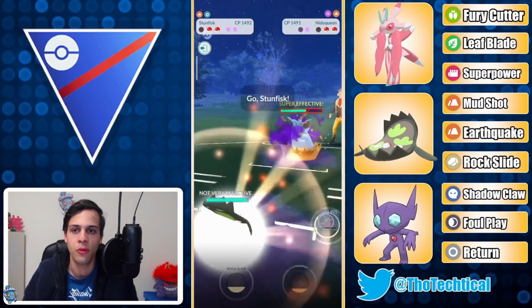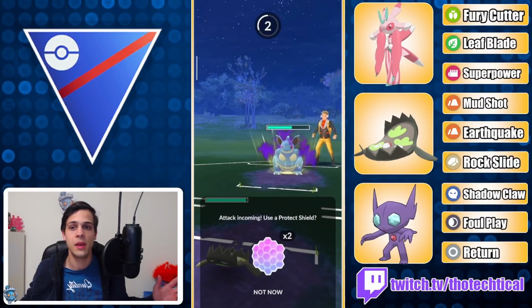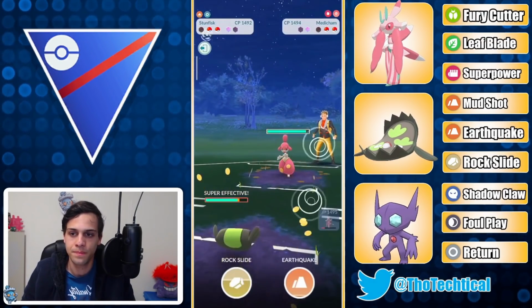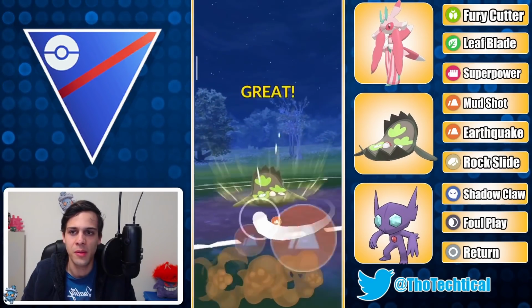That's what I do, but unfortunately I do not throw the charge move, and now it is a bait call. It is a bait call. I'm actually expecting the Earth Power here, and I do shield it up correctly. If they had thrown a Poison Fang, that would have been quite devastating.